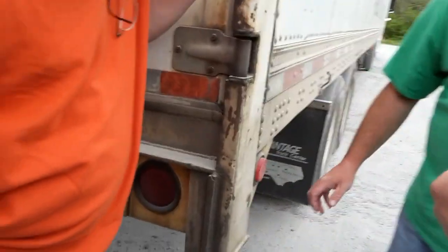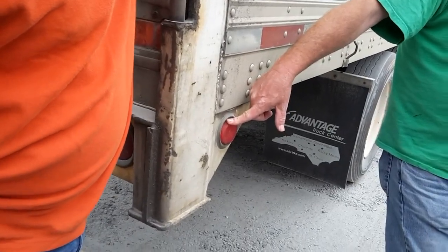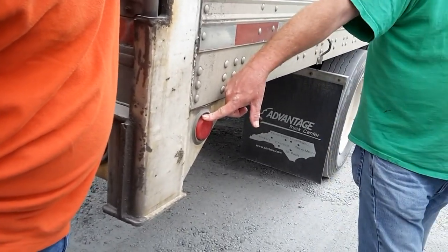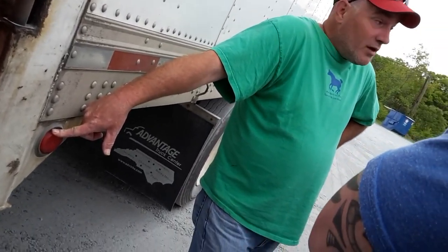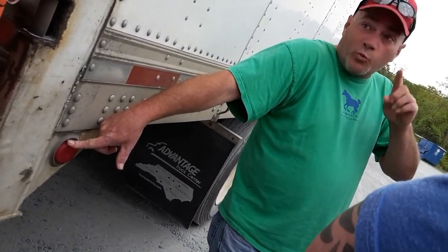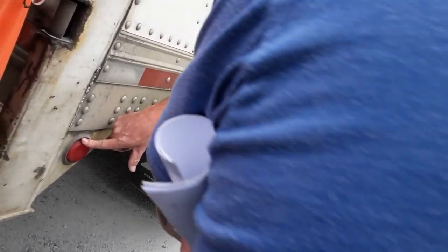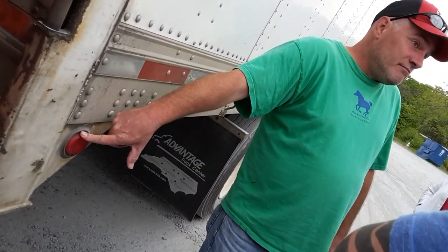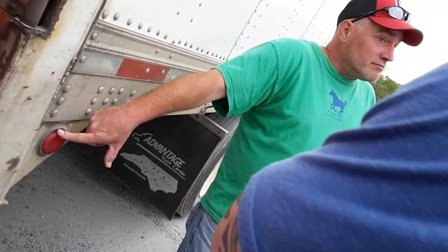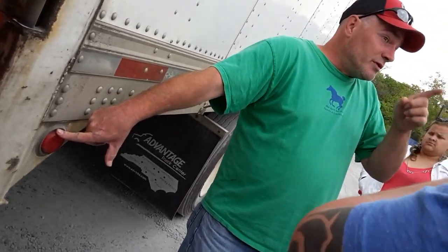Depending on the trailer manufacturer, this can be a multi-purpose light. It can be an amber ABS light. If it's amber, which I'll go ahead and tell you none of ours are, but the new trailers you get into will be. Otherwise it will automatically be red. If it's amber, it's an ABS light. It can be on both sides, though I think Ultracraft only puts it on the driver's side.